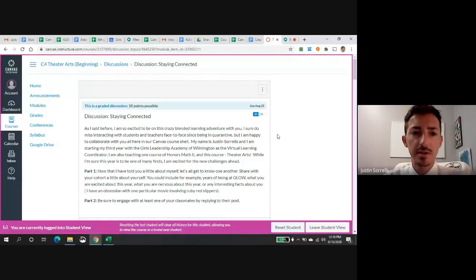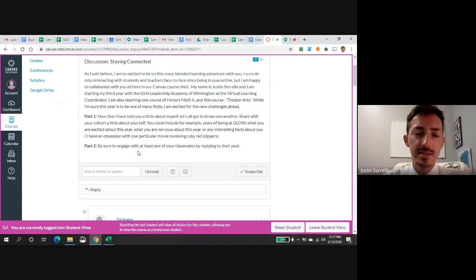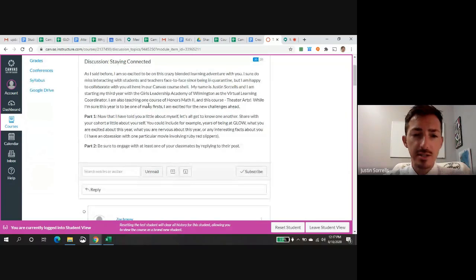Let's talk a little bit about a discussion. You need to make sure that you read all of the information for the discussion itself. When you get to the point where you're ready to answer the discussion question, make sure that you answer all the pieces. Your teacher should also include a rubric here so you can see how you're going to be graded. But in order to respond to this discussion, you would go here to reply and type an answer there, okay?